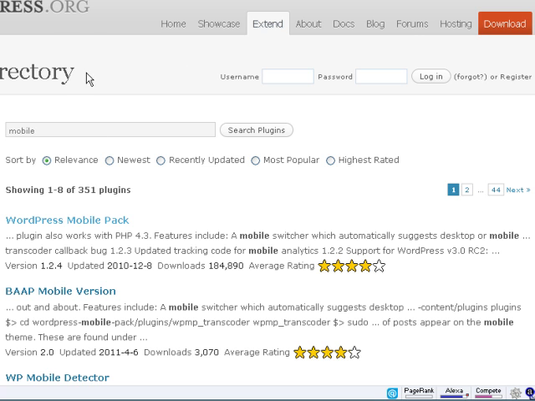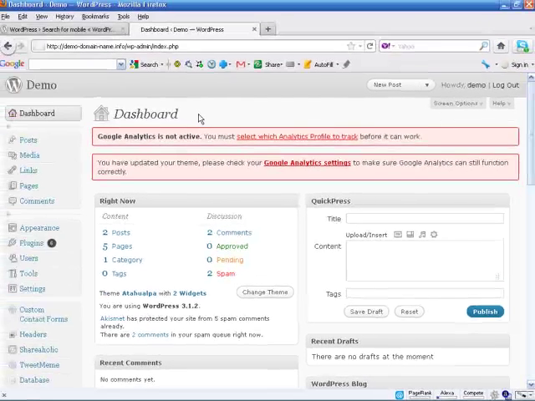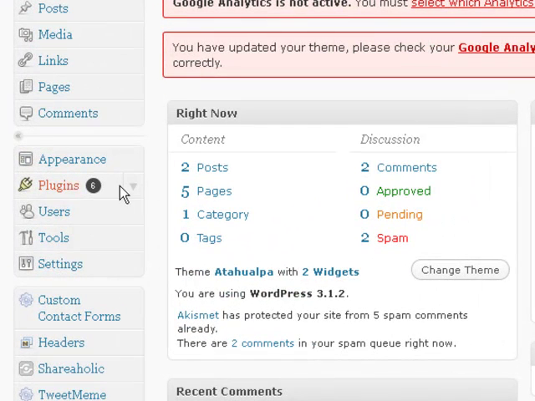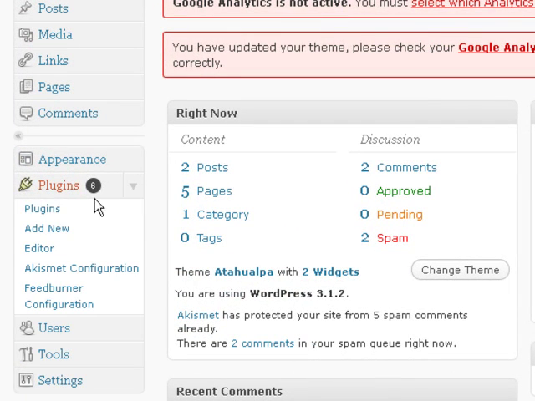So let's go ahead over to the dashboard. I've already logged in, and let's go ahead and see how you would approach it from your dashboard. Okay, over here we've got the menu again. So what we do is we come down to the plugins link, and then we click on, well, plugins. That'll show everything I have loaded. So let's go and add a new plugin.